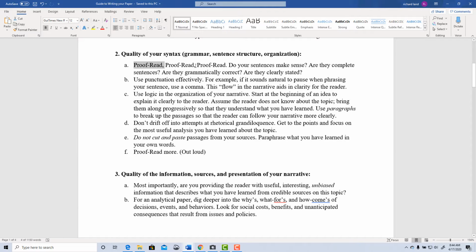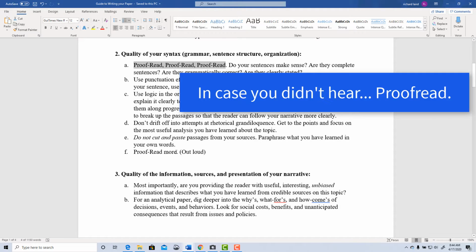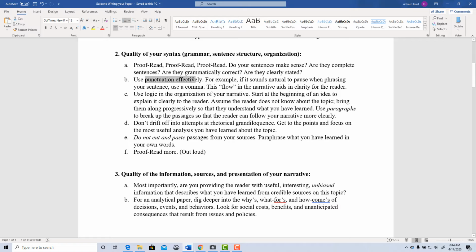What you can do to help yourself there primarily is to proofread. Proofread it, and then proofread it again. Proofread every paragraph. Does it sound right? Does it make sense? Are they complete sentences? Use punctuation effectively. If it needs a pause that would make more sense, use that punctuation. This flow in the narrative helps the reader.